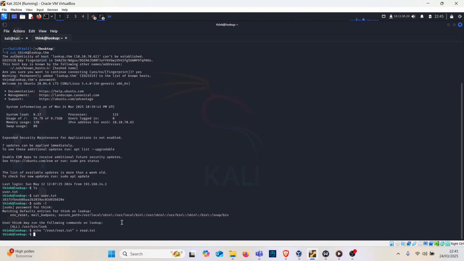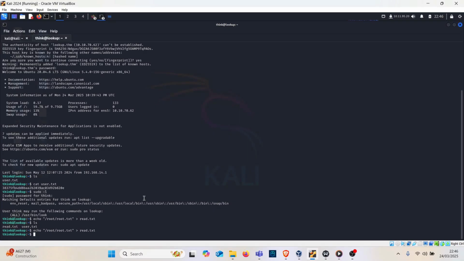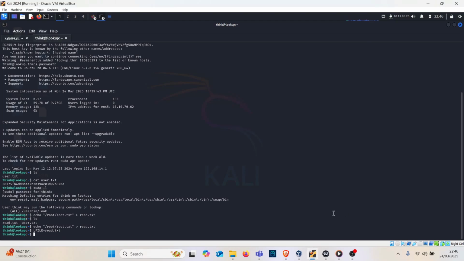So we did echo /root/root.txt equals read.txt, so we type in ls, we got read.txt and user.txt. Then we type in LFILE. Oops, we did it again. LFILE equals read.txt, and we just click enter.